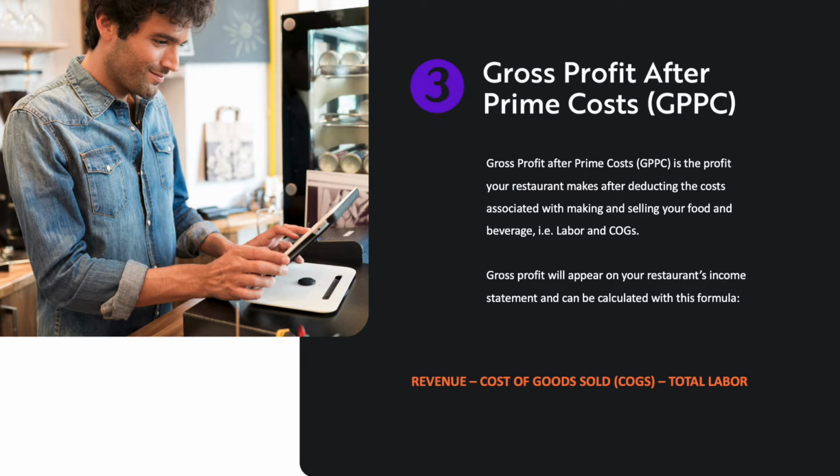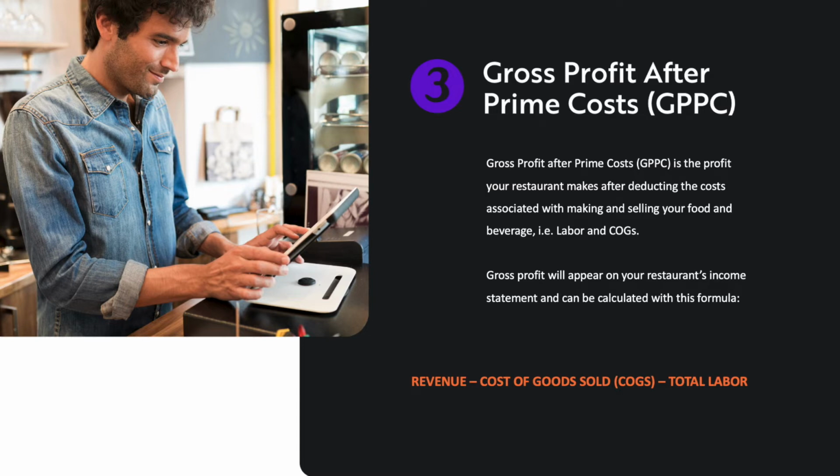Gross profit after prime costs is important to know because it is a starting point towards achieving a healthy bottom line net profit. When you have a high gross profit margin, you're in a better position to have a strong operating profit margin and strong net income. For a newer restaurant, the higher your gross profit margin, the faster you'll reach the break-even point and begin earning profits from basic business activities.